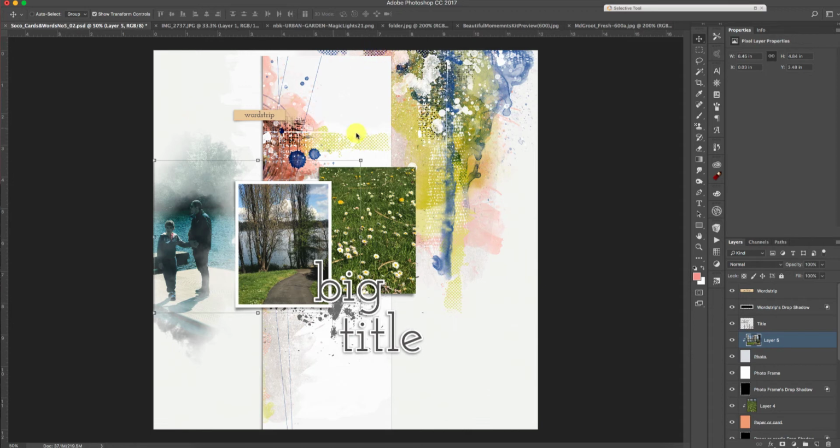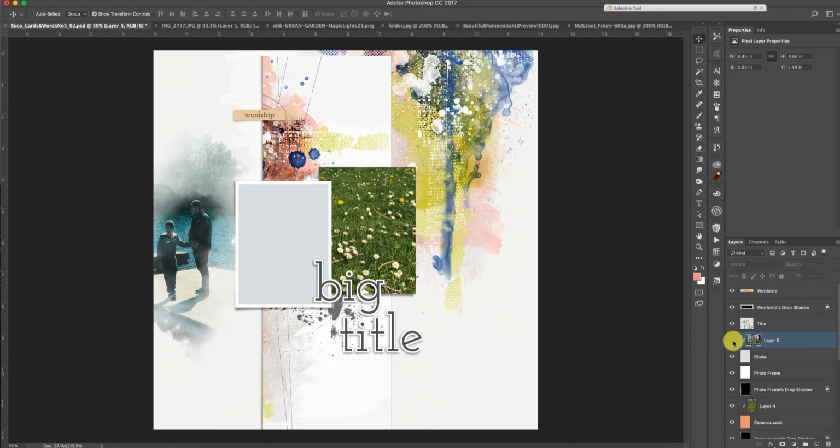What I did with the second paper, I inverted the paper because the paper design was on this side, and I wanted it to be on this side because I already had this design here on this side. And then I clipped the paper here. I also clipped the papers to the picture frames here, as you can see, 2 pictures.